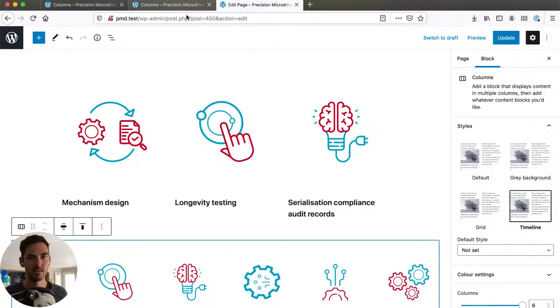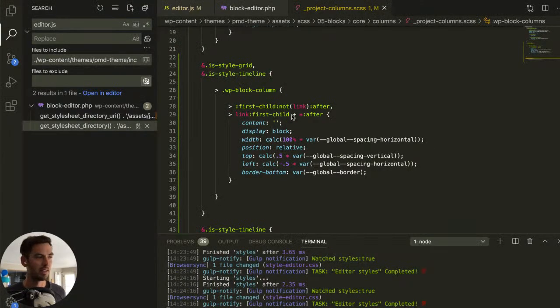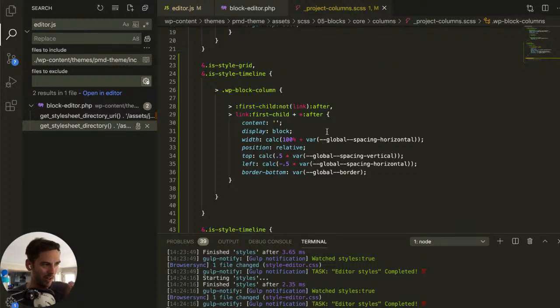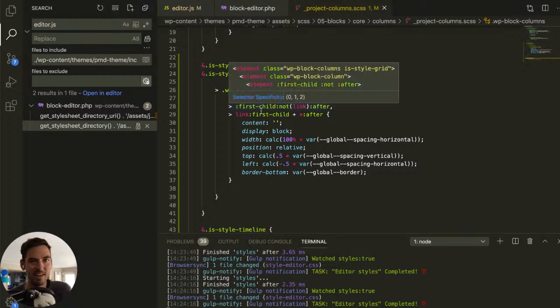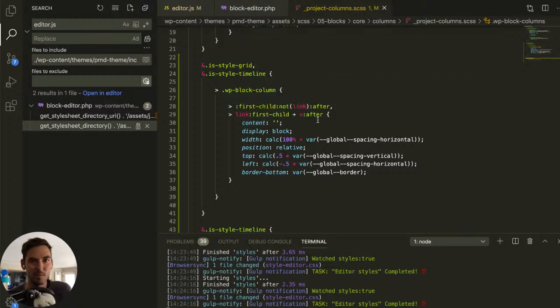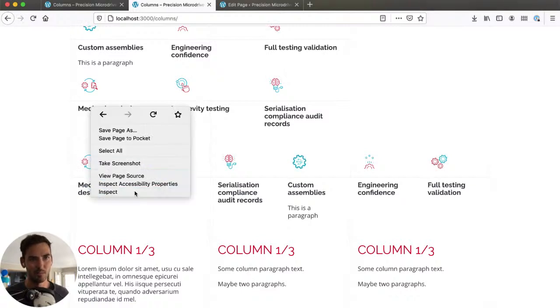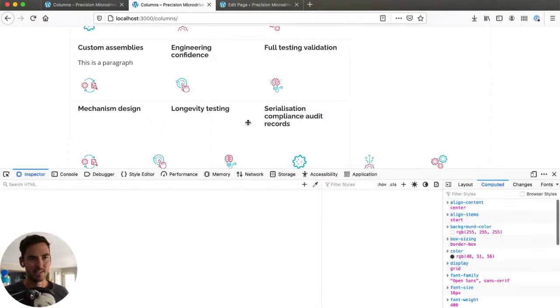So just jumping back to the code, that is that code. The CSS here is having to be a little bit fancy, because what I would normally have done was just to say target the first child and add that pseudo element, so it's after here. That's how I would have done it. But Mark and I are using a slightly fancy and sometimes slightly annoying method of adding CSS.